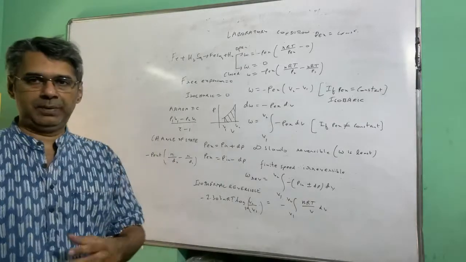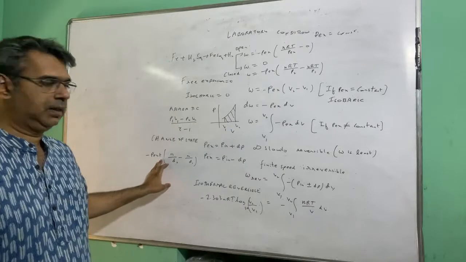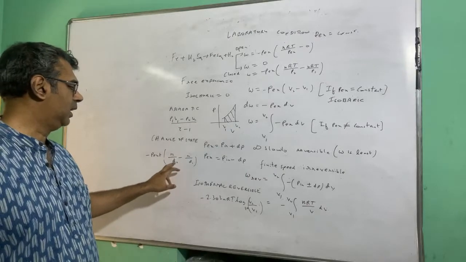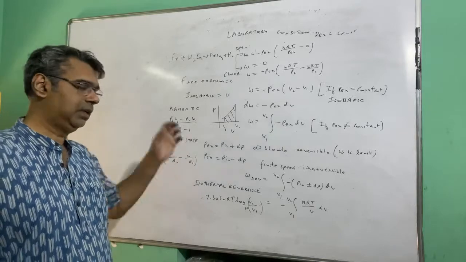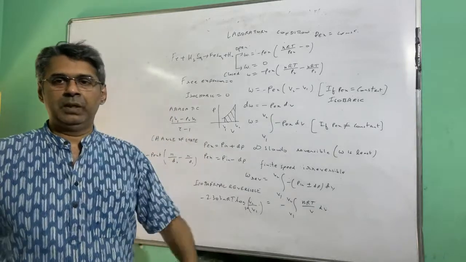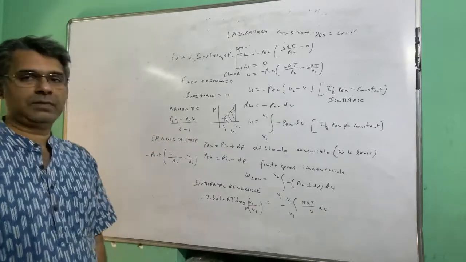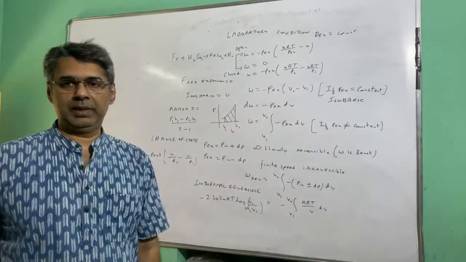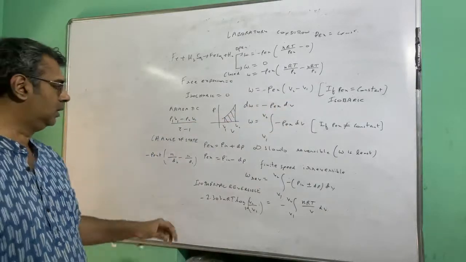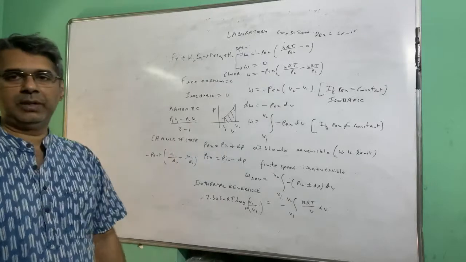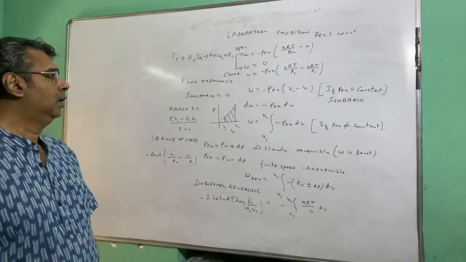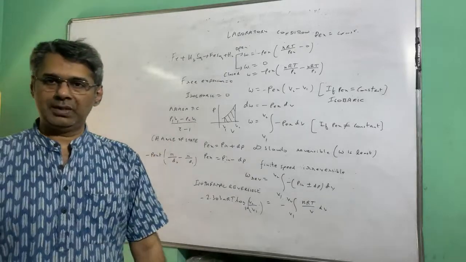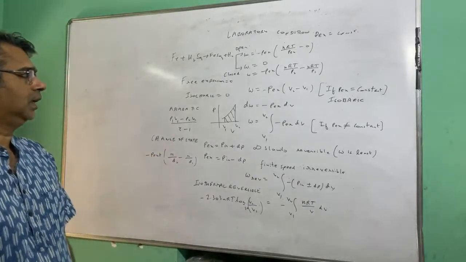So at atmospheric pressure, minus P external, and then V2 I will write mass by density of water, minus V1 will be mass by density of ice. So this is another usage of this formula, Pex into V2 minus V1. So if ice is changing to water, then mass by D2, D2 means density of water, minus mass by D1, D1 is density of ice. So that completes all the concepts related to work done.